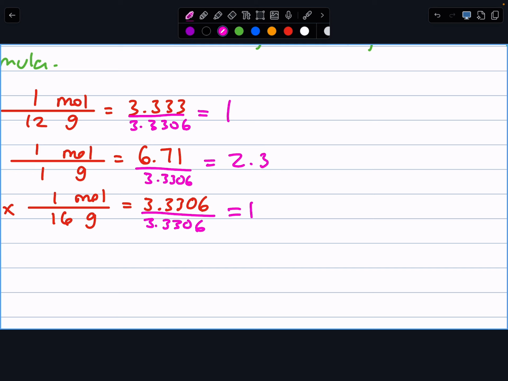Well, we can't round it, so just do the same thing. Right, so 2.3 times 1. Will that give me a whole number? 2.3 times 2. No. 2.3 times 3. No. What does it give me?